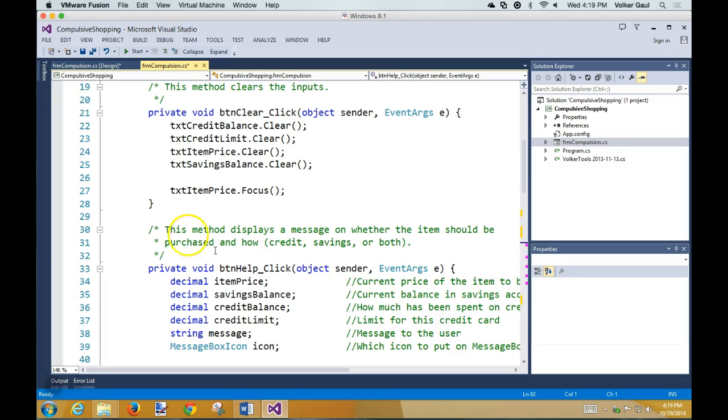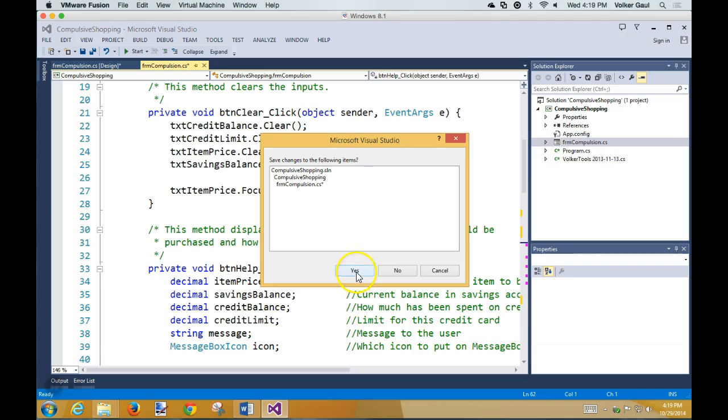Personally, I think the only time I really want to set focus is when I'm successful, not when I have an error. Why set focus? I guess you could set focus to the clear button when there's an error and just say, oh, forget this, I'm just going to start over again. But that's another common mistake. Okay, questions about any of that?